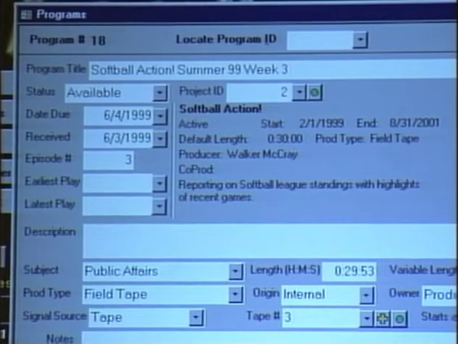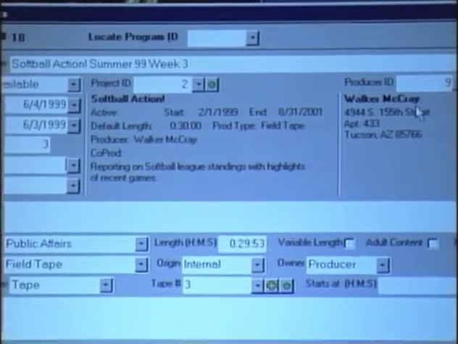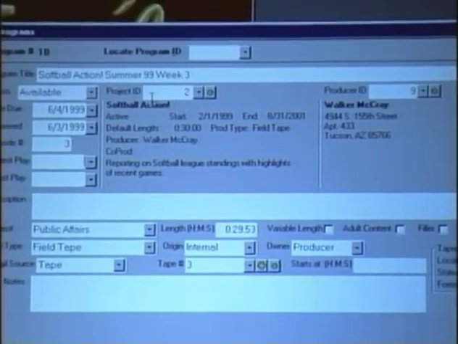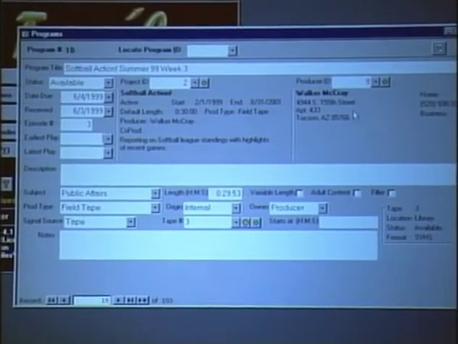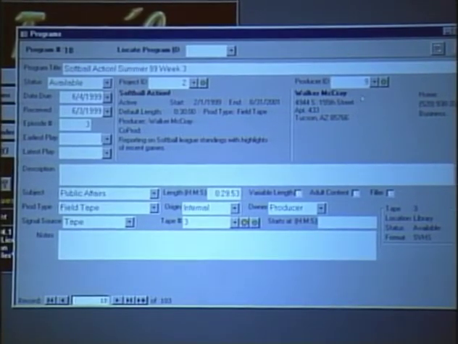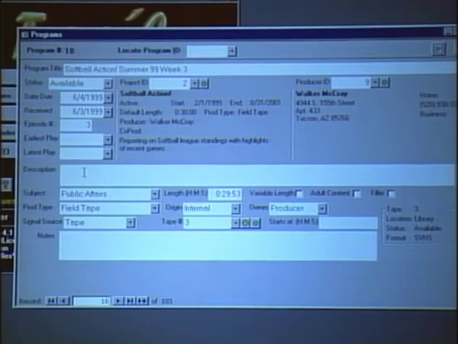If we take a little bigger look at the form, we'll see that on the left we started with the project. Of course, we have a producer. When we create the programs, we generally do not fill any of this in because it all comes from the project definition. Only if the producer is different than it normally is for that project would we have to select a producer. Further down, we have the description, and this is an individual description for the program. We already see here we have a description for the project, but every program can have its own further description.